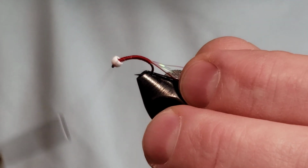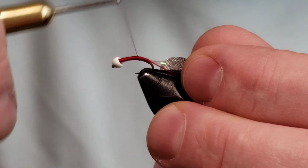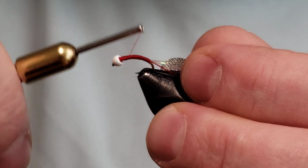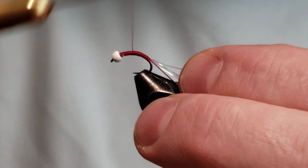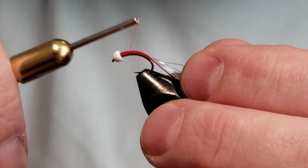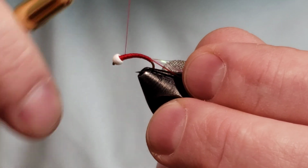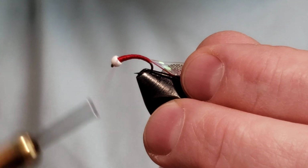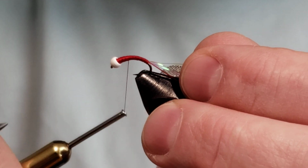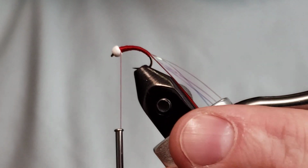Now we're gonna build a taper. Go all the way back to the bend there and then back. Now I'm gonna go right to where it's a little bulky right there. And now I'm gonna go back. Go back here again. Just kind of stopping as the taper builds. Fill up any gaps you got. Call that right there. Nice little taper.